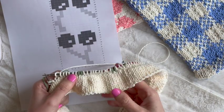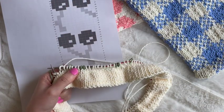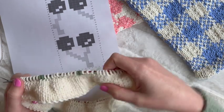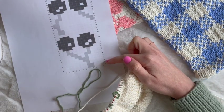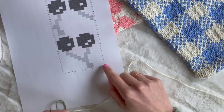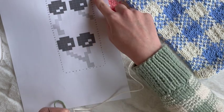Okay, so you can see we've got, this will be one cherry, this will be another cherry, and you just continue that all the way across until you get back to your beginning of the round. When you get to that, that means that you can go up to the next row. So then I would do 2. In this case, it actually is literally the exact same, but you keep going. So this number maps to the row that you're on.